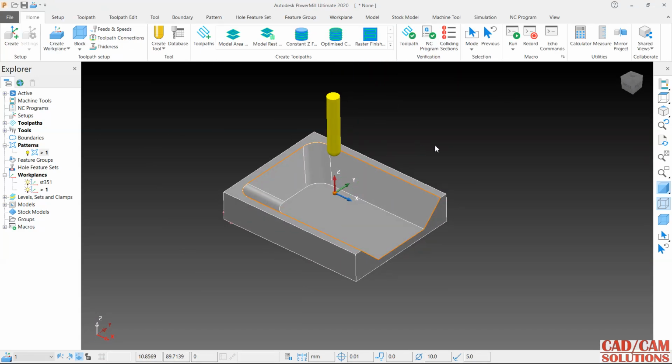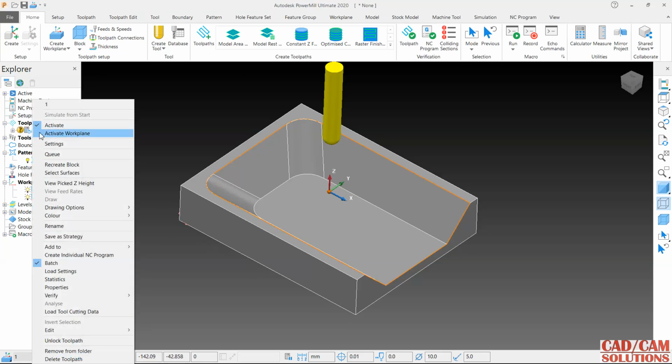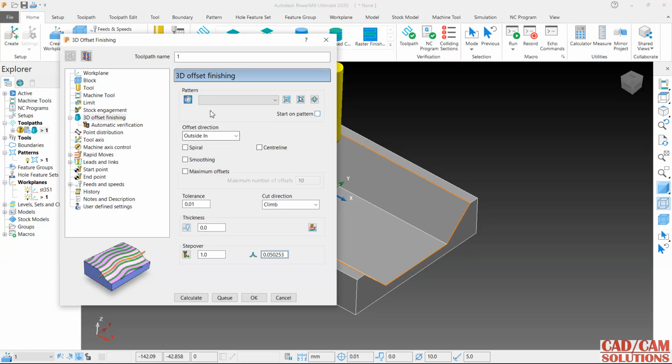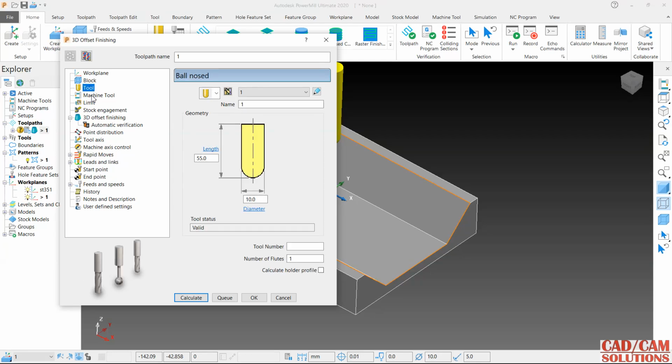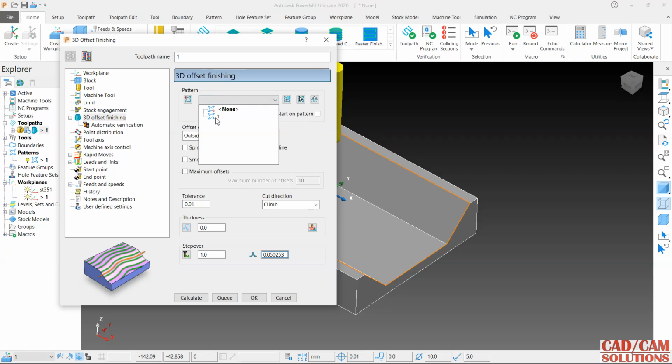Now we have two patterns, so I'm going to use one under this 3D offset finishing. In the workpiece we have already defined the block and tool, and here in 3D offset I'm going to use this one.